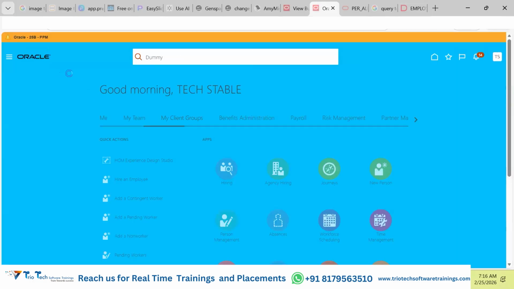It doesn't matter how far you have drilled down, wherever you have gone, you can bounce back to the home page. This global bar is always there. Click on the home button and it will take you to the home screen.